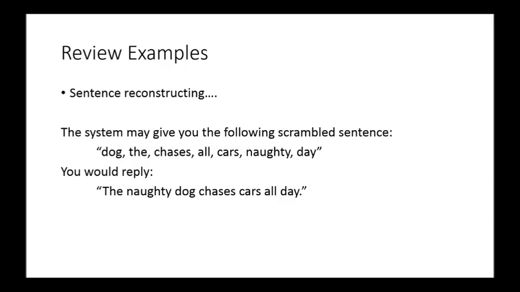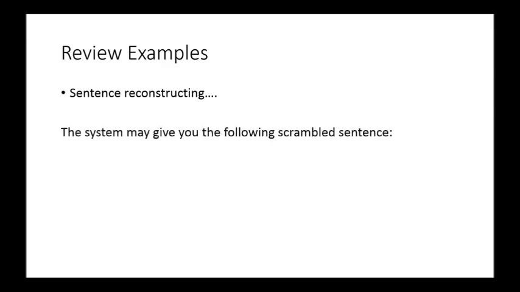Was your reply correct? If not, try going back and see if you can get it right on another try. Otherwise, let's move on to our next scenario. The system may give you the following scrambled sentence: deserve, good, all, justice, citizens. Go ahead and pause the video to see if you can provide the correct answer. Then resume the video once you have made your attempt. Go ahead and pause the video now.